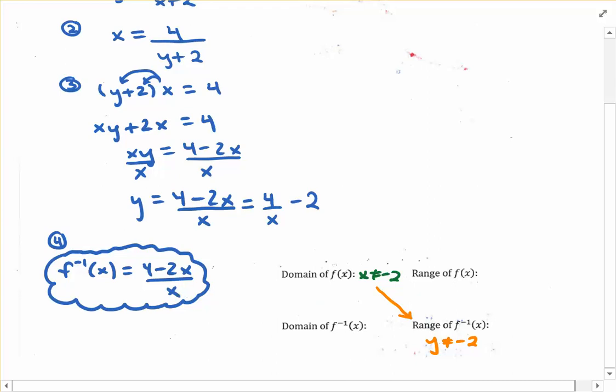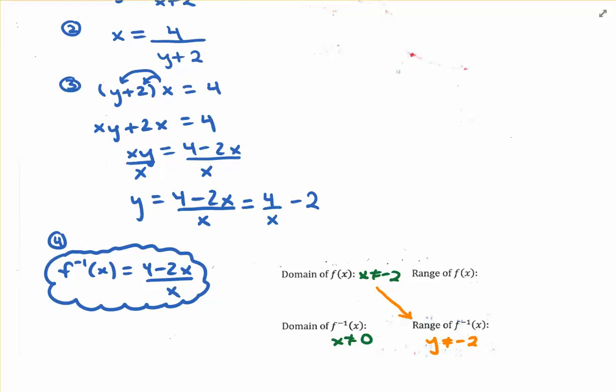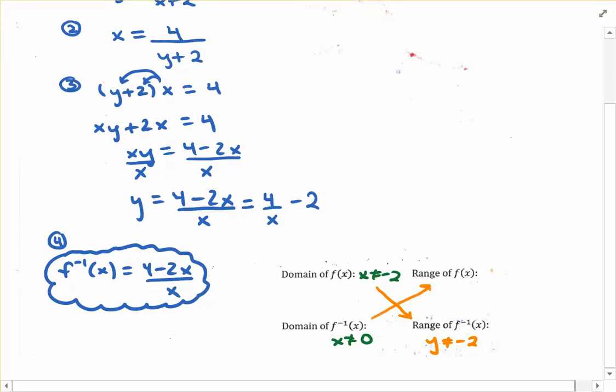So over to the left, we have our inverse function. It's 4 minus 2x all over x. And with a function such as this, we want to be sure that x cannot equal 0. So that's the domain of the inverse function. x cannot equal 0. Of course, that gives way to the range of the original function. And we'll state it this way. y cannot equal 0. Alright, so those are the domain and ranges of both functions.